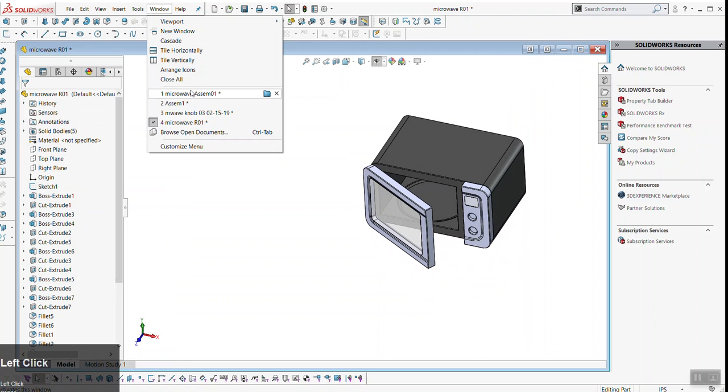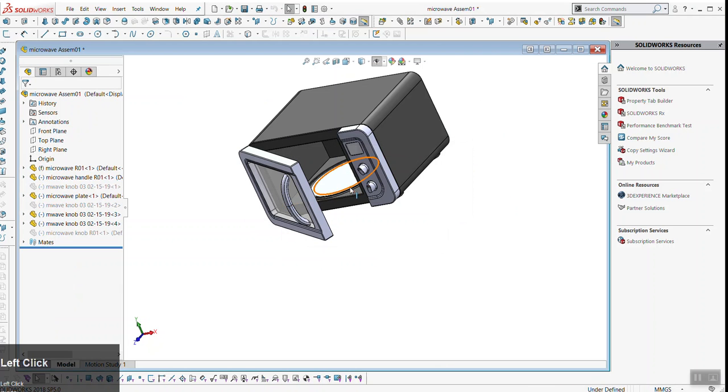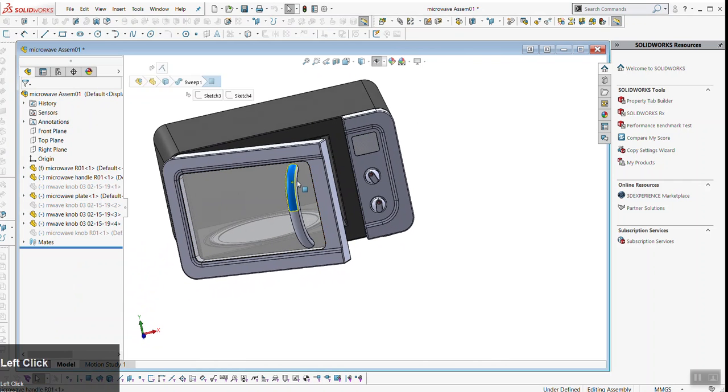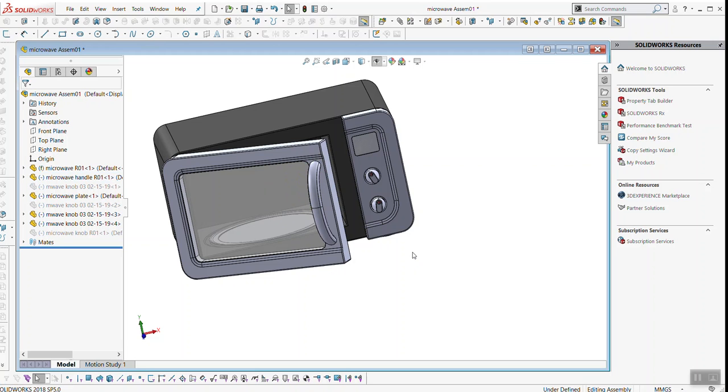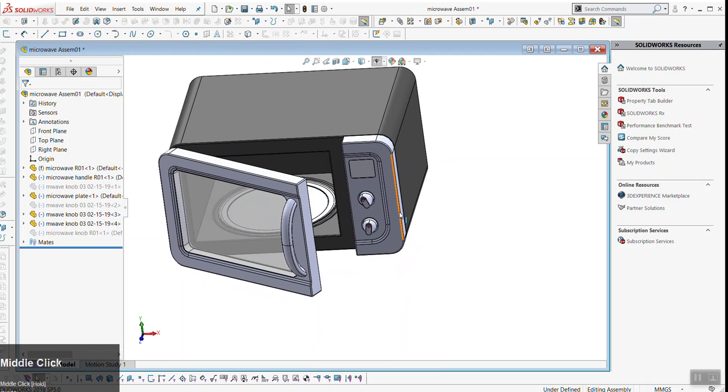You'll notice if we go back to the assembly, it's going to ask if you want to update it. You can click yes. This is where the handle being mated left to right and top to bottom is a little bit more important, because you'll notice it moved over to the side here. This is just like with the master sketches where you anticipate the changes you know you need to make. It's not necessarily wrong for a sketch to be blue. It doesn't always matter. It doesn't have to be fully defined. However, if you're trying to move something and you don't want that sketch to jump all over the place, that's when you want to define where it is in relationship. So let's say I know my client is going to want an open and closed view, or maybe I want to show my client an open and closed view.